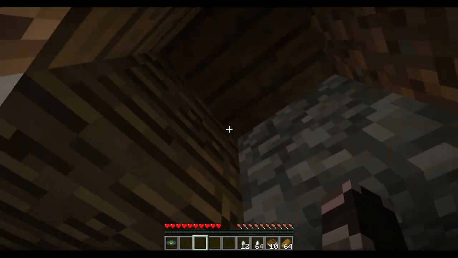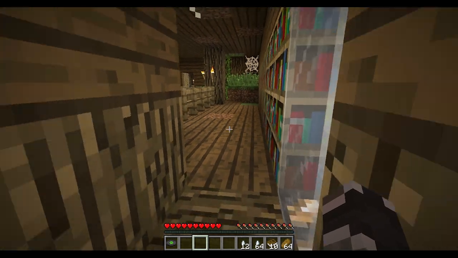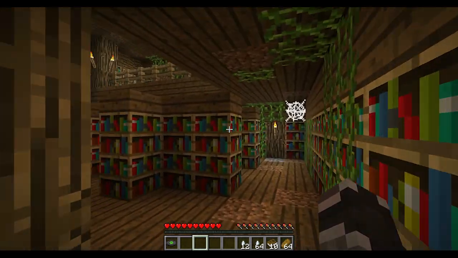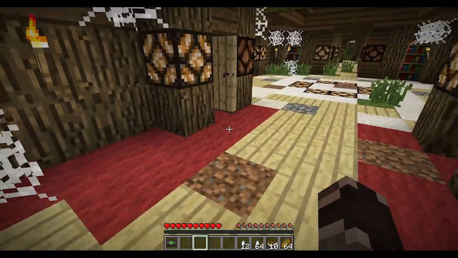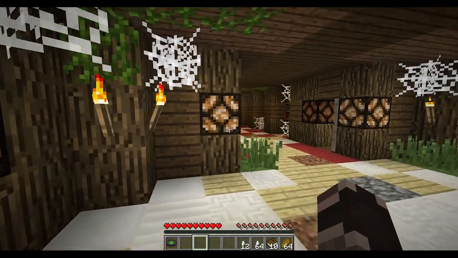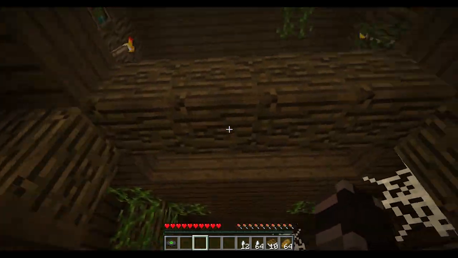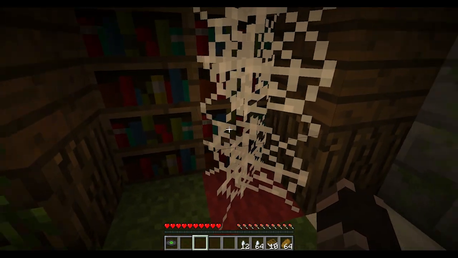I don't know. Doesn't look like there's anything we can do from here. Alright, I guess we'll go ahead and go back down to the bottom then and head into the barred area, whatever that is. Alright. Let's go ahead and head this way. We've already checked the bookcases, so we shouldn't have to check them again. So let's go in here.